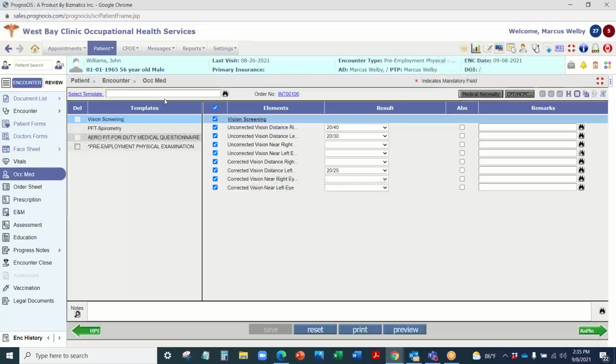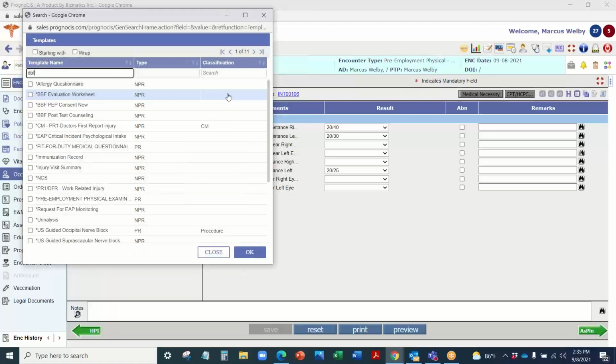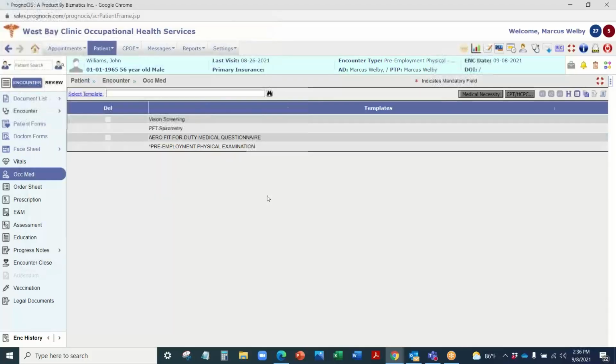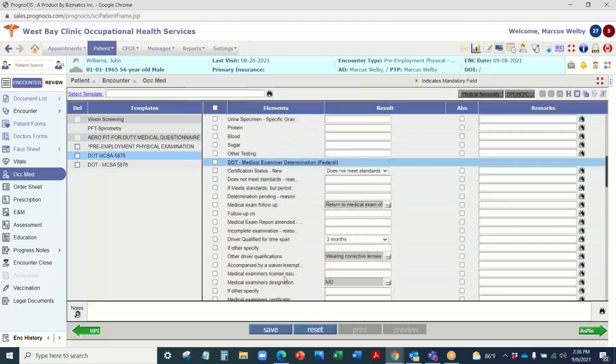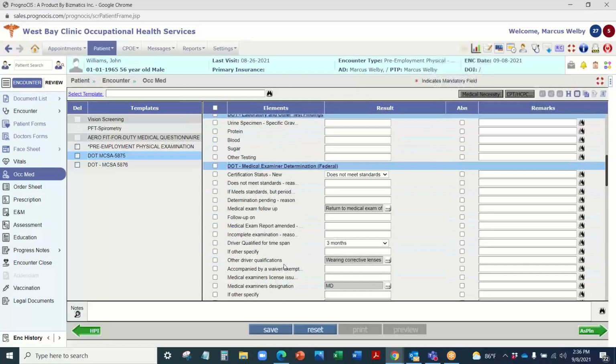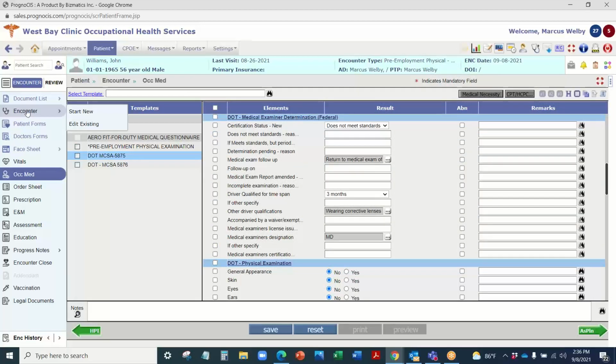And then if you don't want to do it in the doctor form, we also have the DOT templates within the system. So if you prefer to fill out one big long template, this is all of those exact same fields, but in template format. So whether you fill it out here or whether you fill it out there, the output document is the same in the document list. It's just a preference of how you put that information into the system.